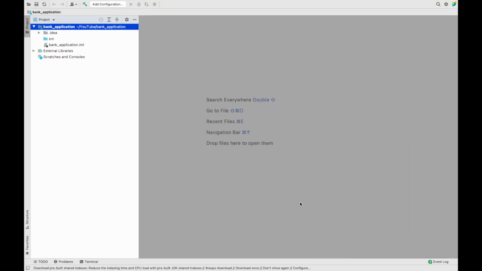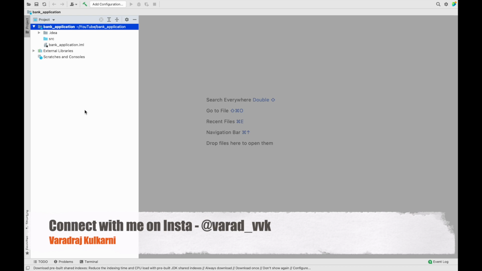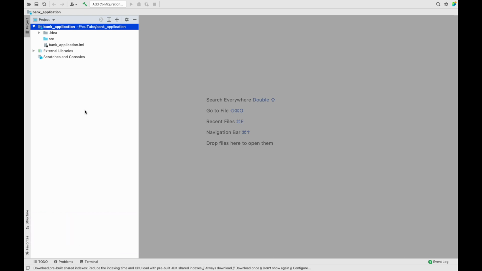Now once the project is created, we have to first create the different packages. You must be knowing what packages are. In short terms, a package is nothing but a folder itself. It will help us differentiate all the classes and interfaces that we use in the application by their uses. So we can create different packages, and create different classes and put those into the specific packages based on their uses, right? Let me quickly tell you how we can create the packages and what I mean exactly by their uses.